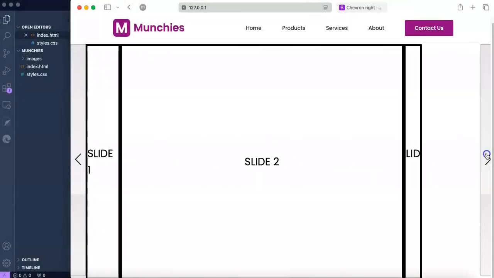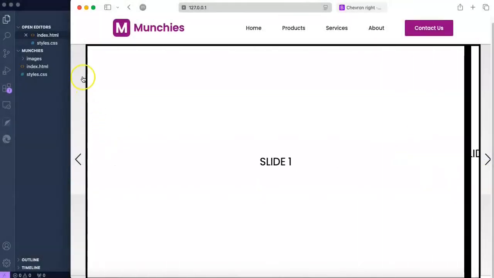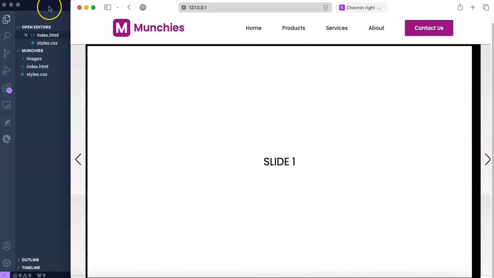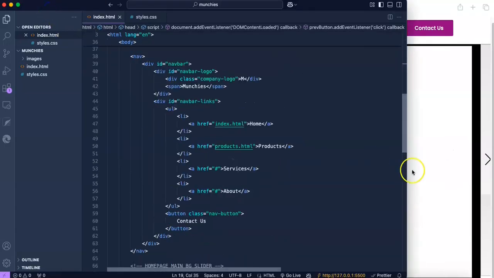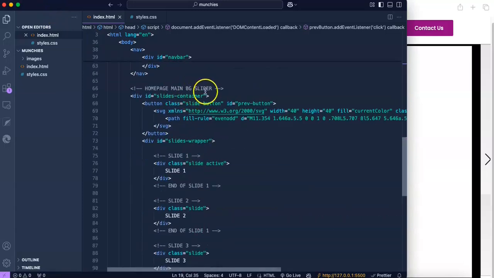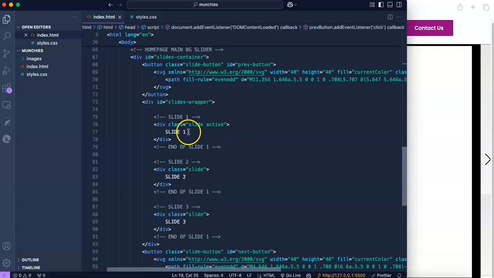Alright, so now we can consider our slider working and it functions just like we wanted to. So now we're going to be focusing on the design of our slider, as right now it looks really bleak. So we're going to head over to our homepage main background slider section, and instead of text we're going to be displaying an image. We're going to be including another background in order to create a purpley, slightly dark layout over the image, so that the image kind of looks purpley, dark, but it shouldn't be as obvious basically.